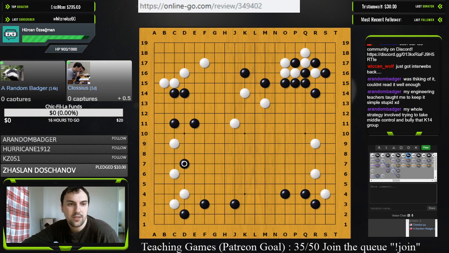By bullying the K14 group. No, I completely made the center dame, specifically so you couldn't do that. So you should have gone for territory. This is a territory game now. So here, here, and then.